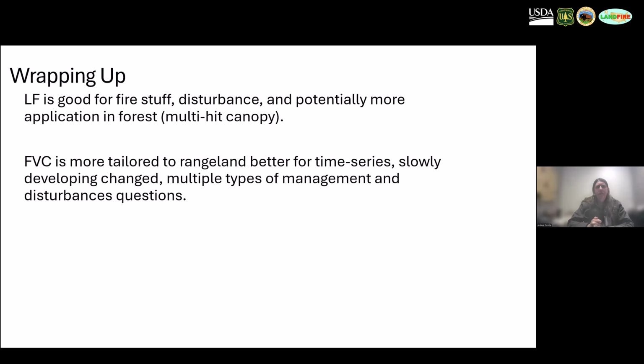Another thing to think about is the definition of a tree. What is the cutoff for a tree versus a shrub versus herb? There can be definitional differences between the products. So you should be aware of those when thinking about this. Like, I think of a juniper as a tree, for example, but this product has it classified as a shrub.